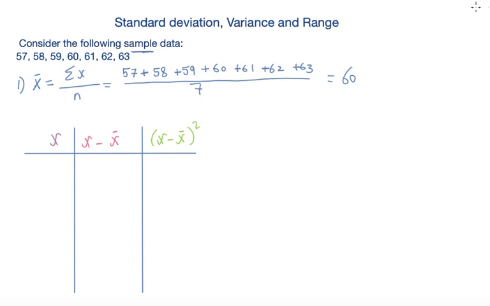So let's do it together. First, we're going to set the numbers we have, so 57, 58, 59, 60, 61, 62, and 63.